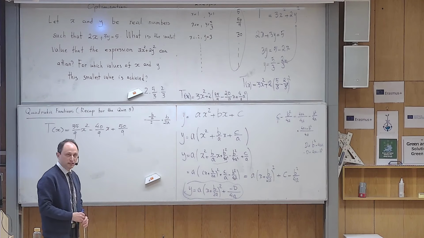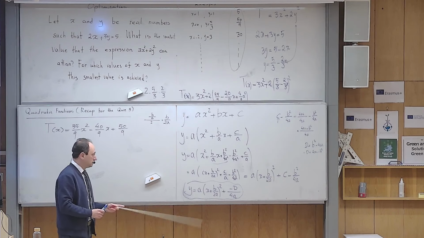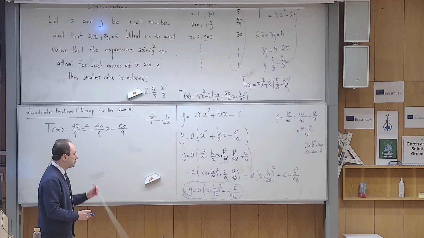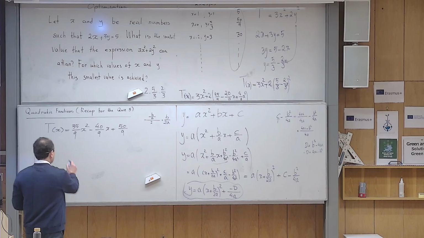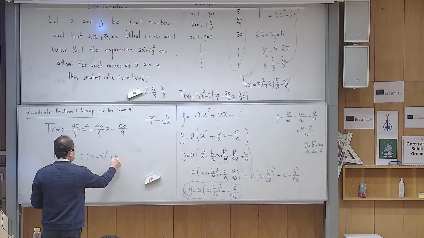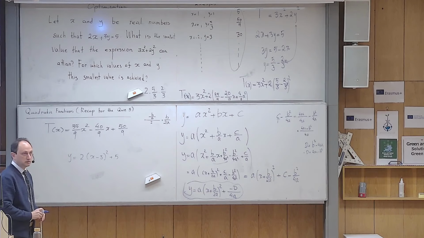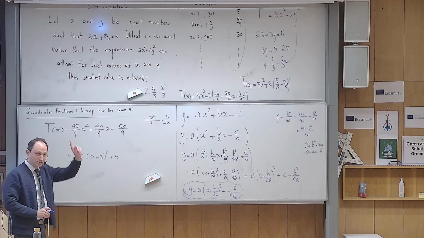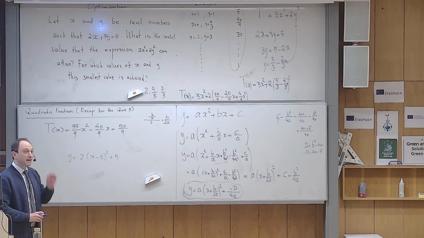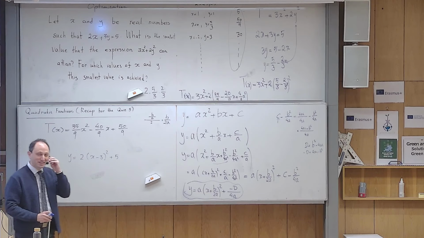For example, can you tell me what is now the symmetry line here? What is the symmetry line? The minimum. No, what is the symmetry line? y equals 2(x minus 3) squared plus 5. What is the symmetry line? This is an E-level question. 1 second. What is that? Minus b over 2. Again, you are making the same mistake. You don't listen to your teacher.